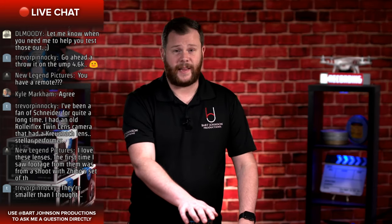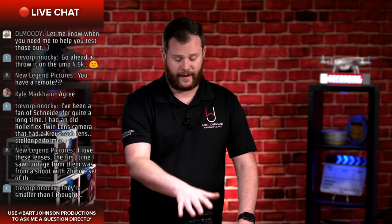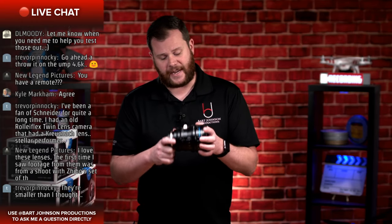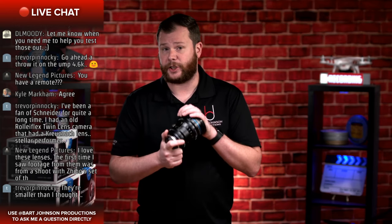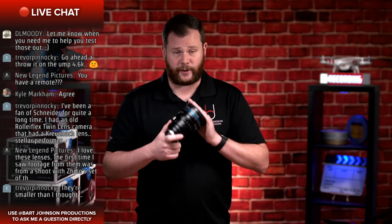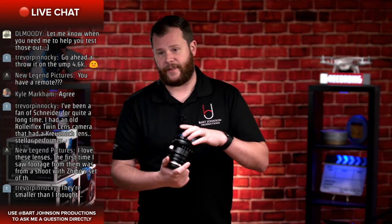I can't believe that I actually have a set of them now, which just feels amazing. And Trevor is saying, they're smaller than I thought. That's one of the things that I like about these guys, that they are full frame. They are decently fast at T2.1, but they are not as massive as some other cinema lenses out there, like the Canon CNEs and the Zeiss CP2s and stuff like that. I know we're kind of skipping ahead as to why I chose these lenses. But yeah, they're very manageable size, very manageable weight. And I like them a lot. And of course, optics and image quality is a huge thing. I'm a real big fan of the way that these look, which is really what matters the most. So very happy to have this set of lenses.